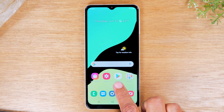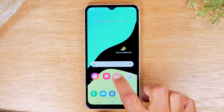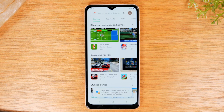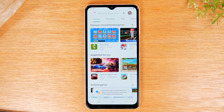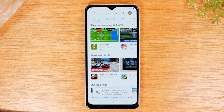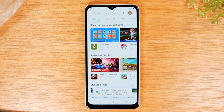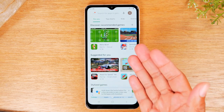This is called the Play Store — your one-stop shop for games, applications, movies, and books. Tap on the Google Play Store to open it. Tapping that button will do different things depending on whether you're signed in. If you haven't signed into your Google or Gmail account, you'll see a screen saying 'please sign in.' If you don't remember your password, there's a 'forgot password' button. If you don't have a Google account, tap 'create an account' at the bottom of the screen and follow those instructions. Once that's complete, it'll take you to the main Google Play Store.